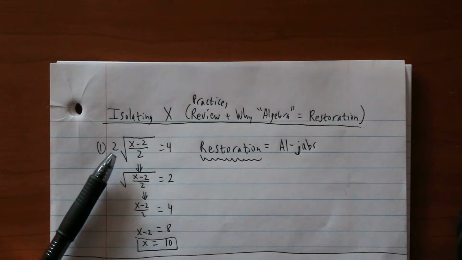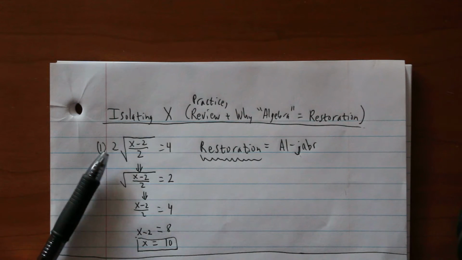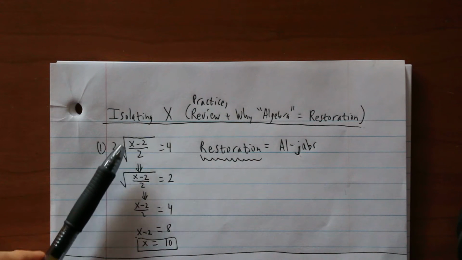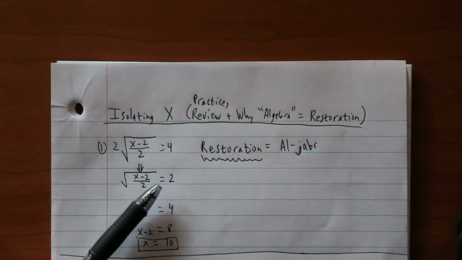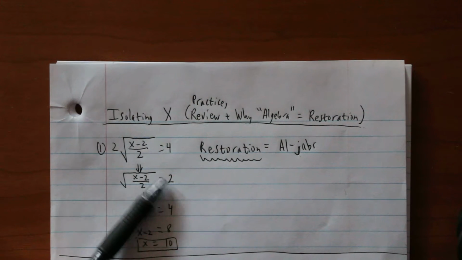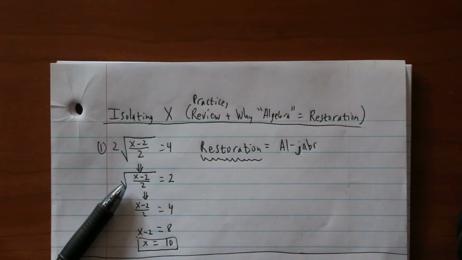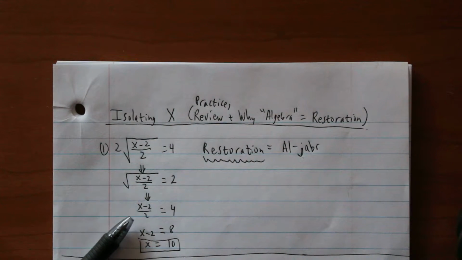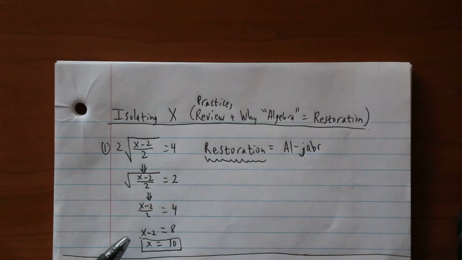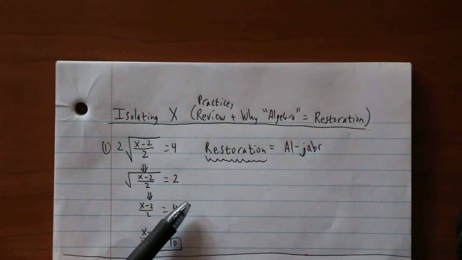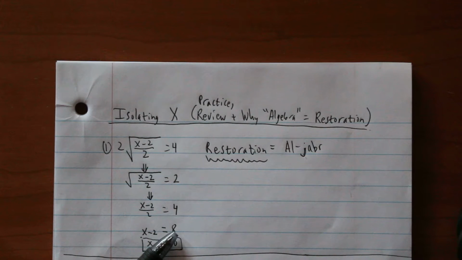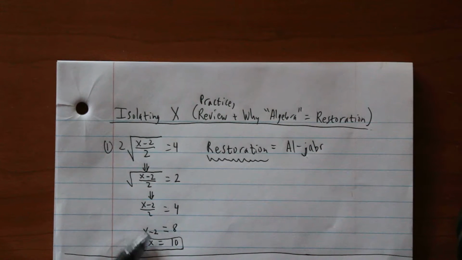So we're going to divide both sides by 2, or the way I like to think of it, as moving the 2. So then we're going to get the square root part is equal to just 4 over 2, or just 2. Next we're going to undo the square root. So how do we undo a square root? We're going to square both sides. So we're just going to be left with x minus 2 over 2, and squaring 2 gets us 4. Now we're going to undo that 2, so we're going to move it over and multiply. So x minus 2 is just 8. We're going to undo the minus 2, so it's going to become a plus 2, so x equals 10.